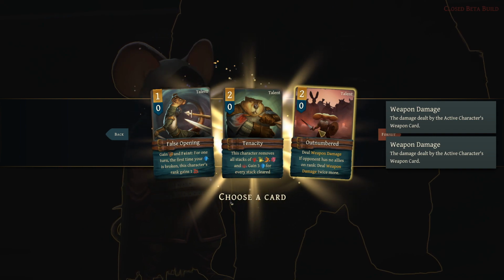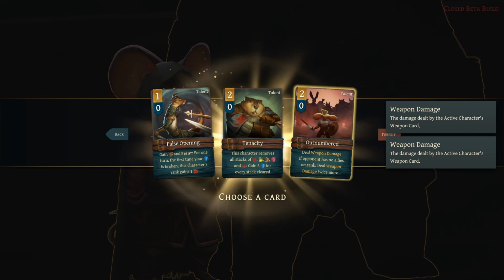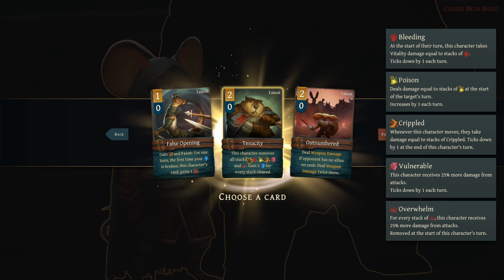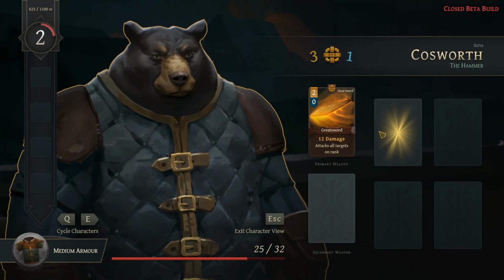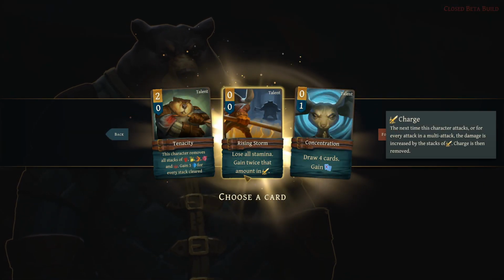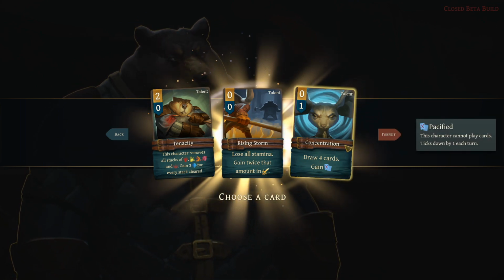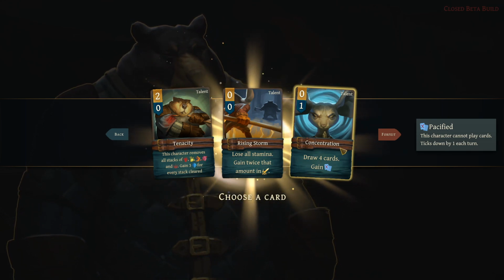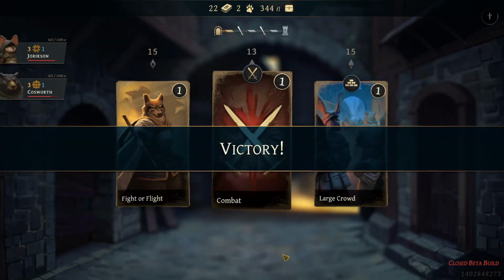Or outnumbered. Deal weapon damage. If the opponent has no allies on our rank, deal weapon damage twice more. So it's 3 attacks. That works through. We're going to go for false opening as an extra defense. And you get that there. You're going to go for Tenacity. Rising Storm: lose all stamina, gain twice that amount in charge. Or Concentration: draw 4 cards, gain Pacified. You cannot play cards this turn. You're going to pick Tenacity for extra defense. Right.